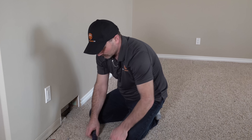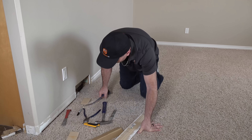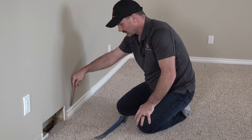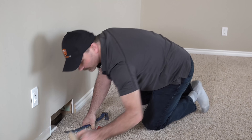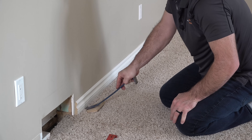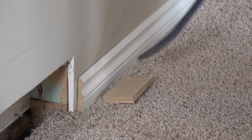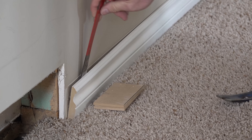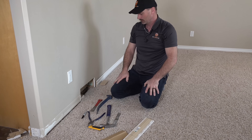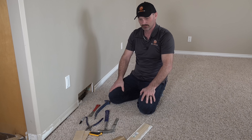So that kind of showed you everything. The basic stuff you're going to need is what I had here. If you're going to use this bigger bar — the reason I grabbed it is that sometimes after all your cutting, you can't get a thin bar in there because it's so tight. Sometimes what you can do is just take a bigger bar and go underneath, get it under the baseboard, and pry up to get it loose. By doing that you create a bit of extra room and now you can get your thin bar in there easier. Usually the small bar is all you need, but just have a few little blocks of scrap with you to put against the wall to protect things and you should be good to go.